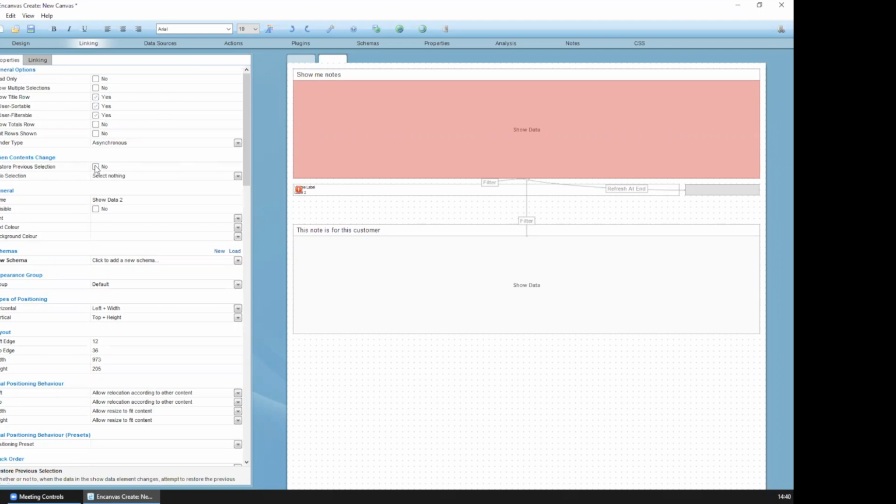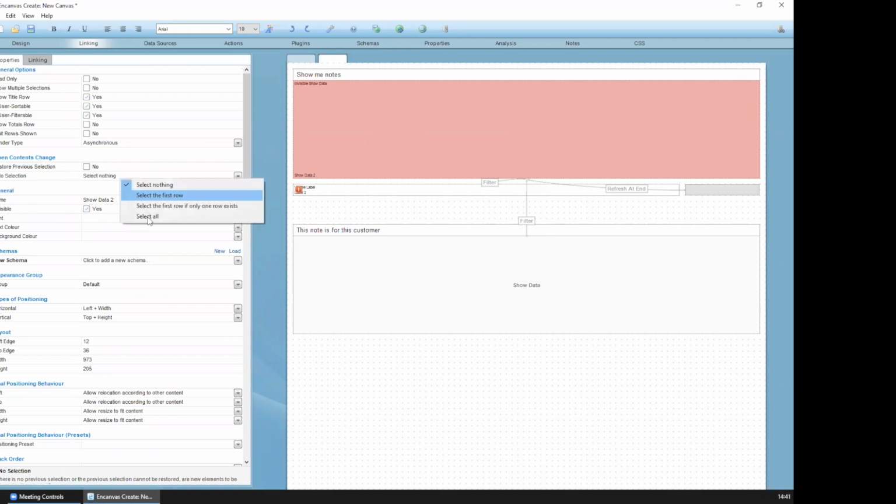Technically, there are really weird, unusual cases. Sometimes when the show data is invisible and is being used for some kind of processing or logic behind the scenes, you want this to go back to blank, or maybe select all.